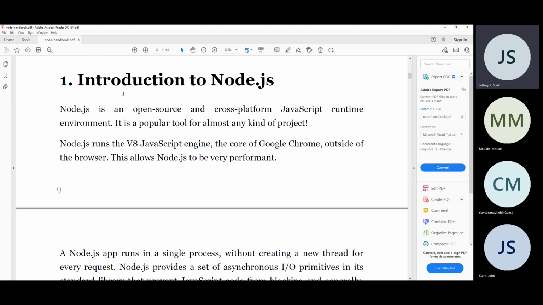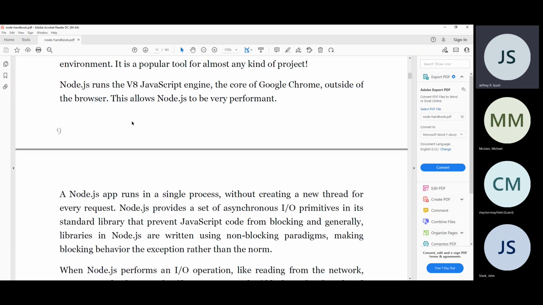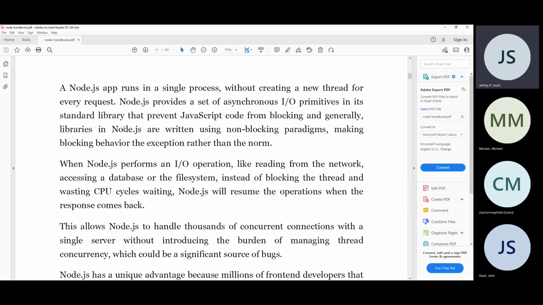All right. Now, I may have told you this before, I may not have. But 9 years ago, a guy, I think his name is Ryan Dahl, managed to grab the V8 engine that runs Chrome. So that's the software that runs Chrome. He managed to somehow get his hands on it, added some C++ code to it so that you could run JavaScript on the server. And that's, in a nutshell, the history. You don't really have to know any more about that.